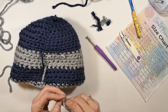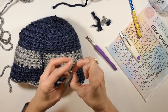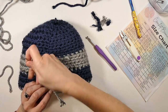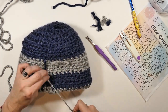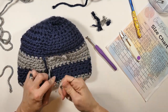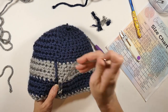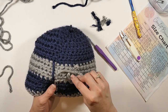And then I'm going to do kind of the same thing for this gray. So I'm attaching my yarn needle here, and sometimes it can be hard with this big yarn. I'm sure there's other yarn needles I could get. So I'm weaving that in through the back, and now I'm going up to that other gray part, but I'm just working in those back stitches. And here I just decided, hey, it'd be great to tie this also just to make it super, super secure. And now again, I'm just going through those back stitches. So you just go through some stitches at the back so you don't see this on the front. And now I'm going at weird angles.